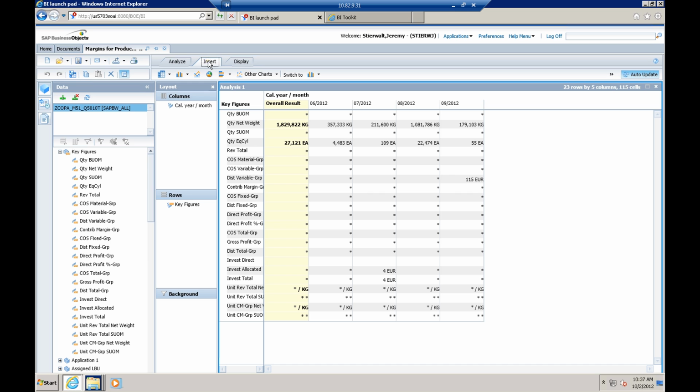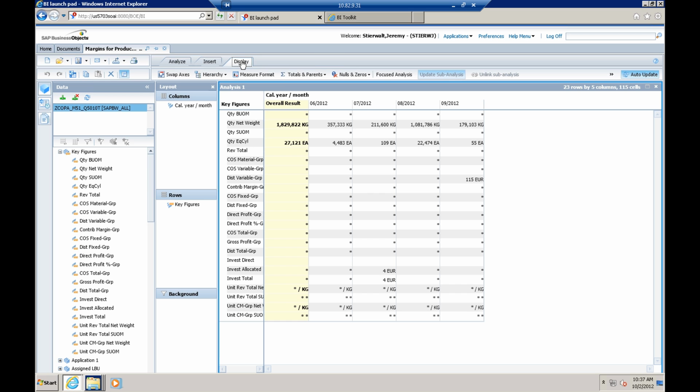On the Insert section, the Insert section is utilized to actually add additional components, whether they be charting or data elements, into the analysis view that you see in the bottom right-hand corner. So we can add additional crosstabs, add additional list or bar charts, line charts, pie charts, scatter charts, and a series of other charts that are available, which would include scatter, bubble, box plot, and radar.